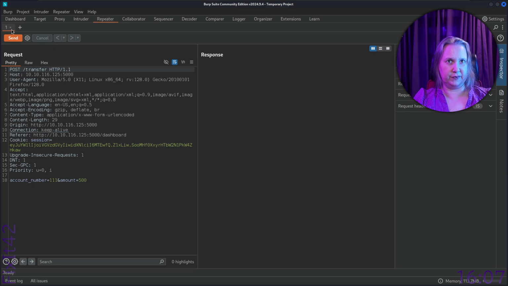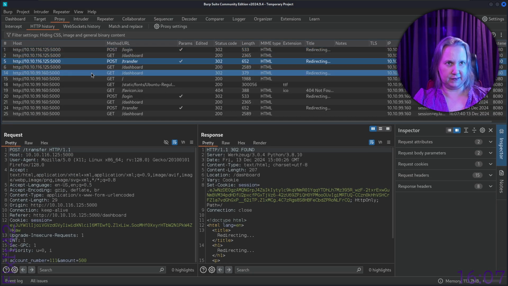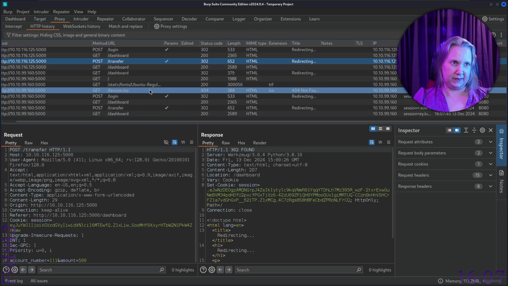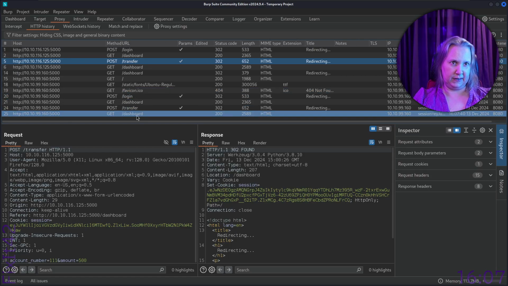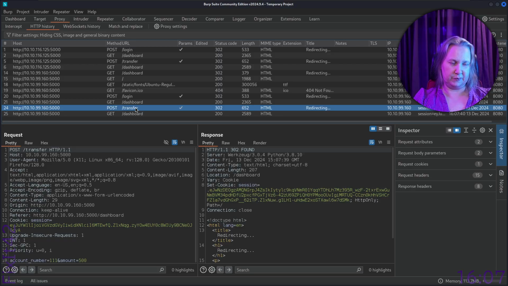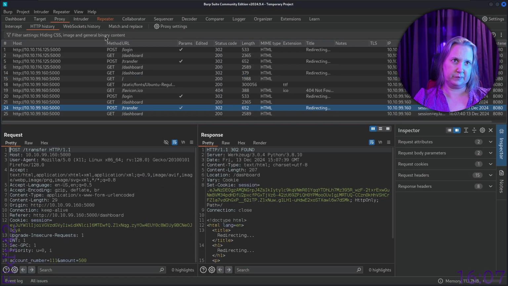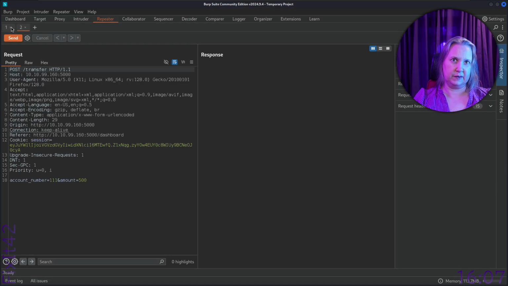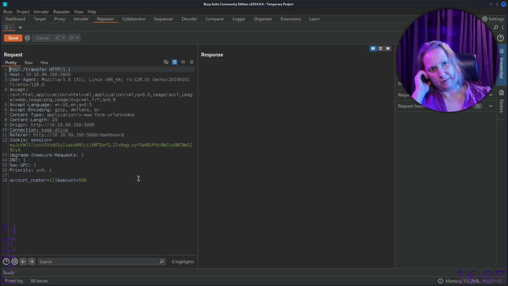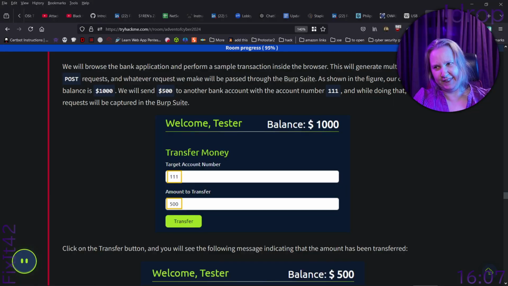We close this one and hop back to the proxy history. Then we get the new transfer, and we forward this one to repeater instead. Now we can delete that one without it being sad. So this is now our new one.